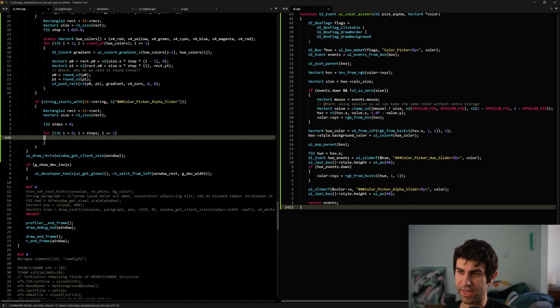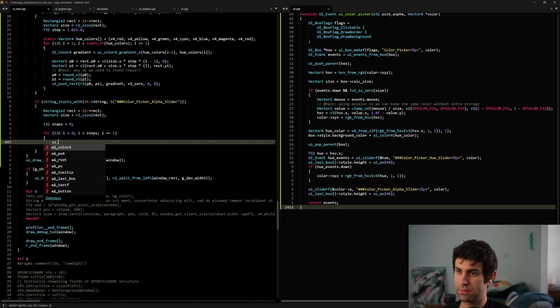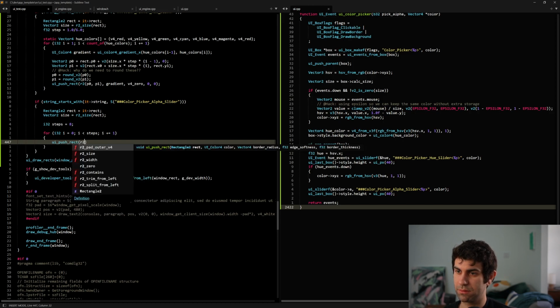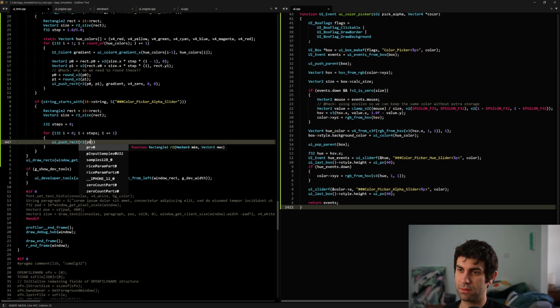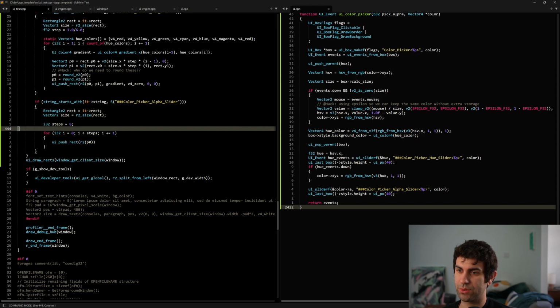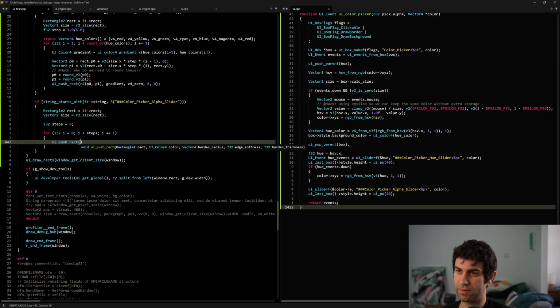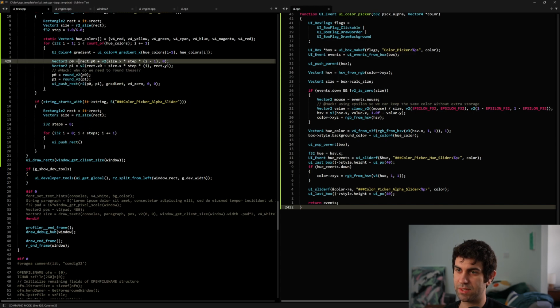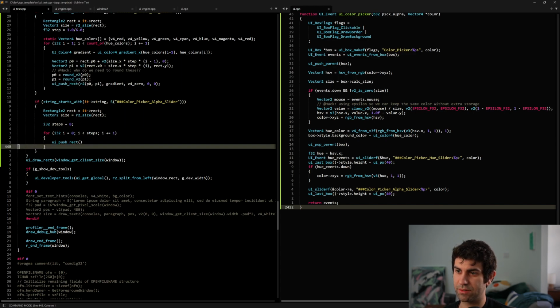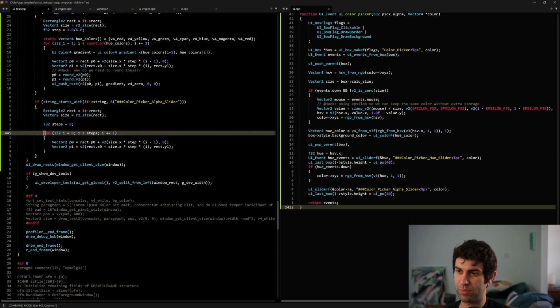And in each step, we want to draw 3 rectangles. So sort of starting at, it's going to be similar to this logic, actually, for picking the points.